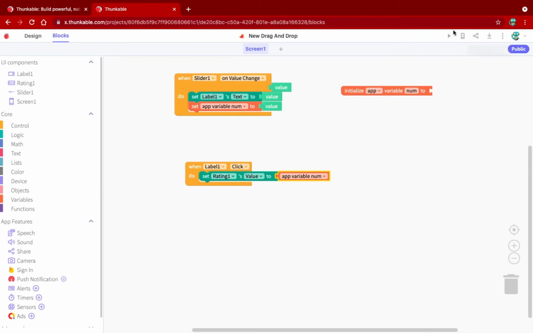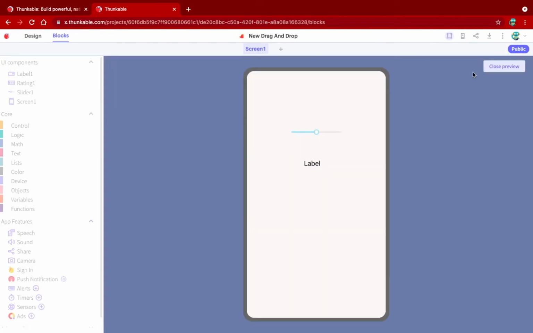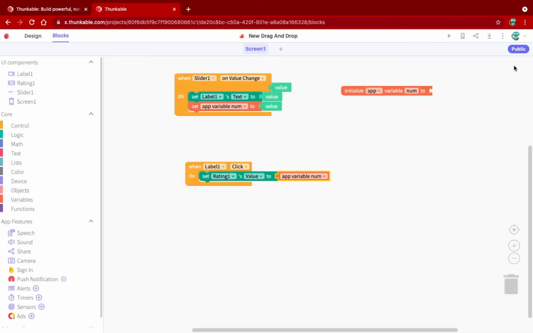Now we could go to the top over here, top right, and click web preview. Wait for it to load. And now we just have label, but look, we could change the value using the slider, so like we could do 8. And then once you click on 8, 8 stars will appear. Once you go to 0, and click on it, no stars will appear. And once you do 10, all 10 stars will appear. So it is really cool. I do think it's nice and neat. And you could customize this any way you want.